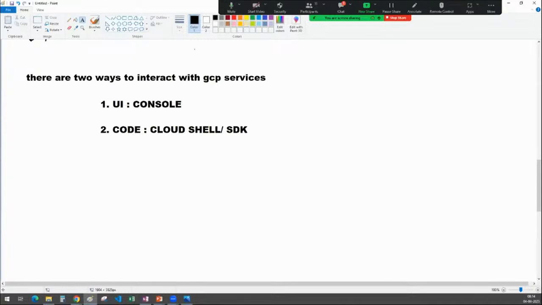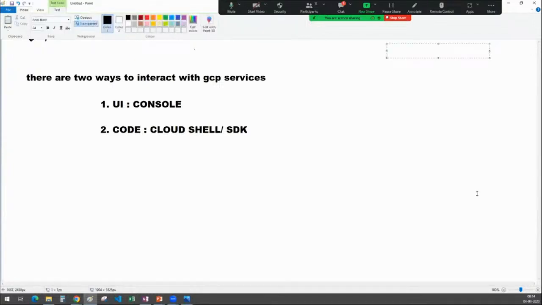In real time, will we be creating the bucket, or will the admin team create the bucket and hand it over to us? There are two ways, and it depends upon your company, guys. If you go to MNC companies, you will have a dedicated team for admin activities. I would not say admin, it could be admin or DevOps. They will be taking care of the resources and infra related things.